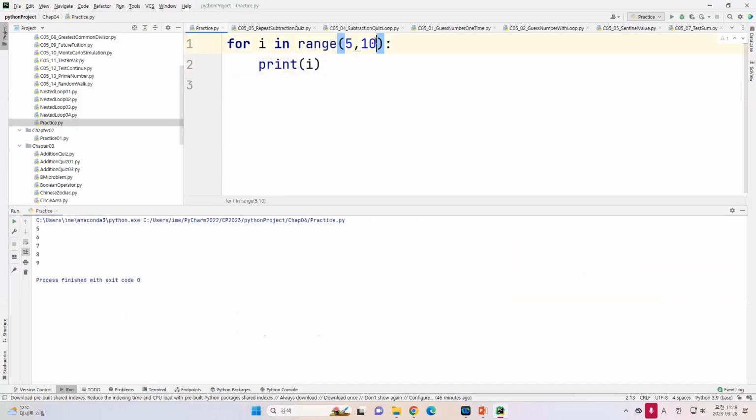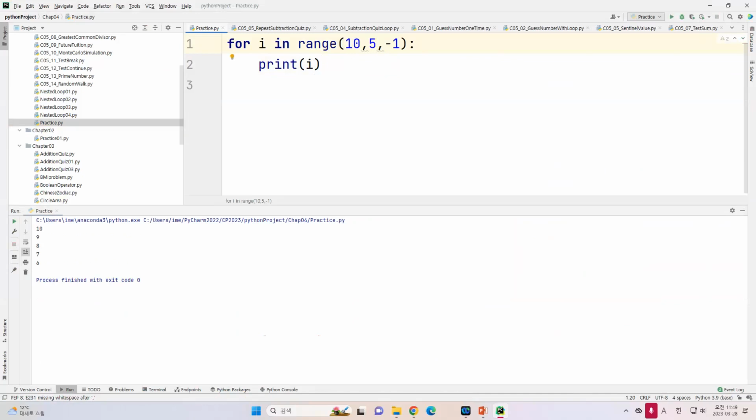If I put comma 2, then the result will be 5, 7, 9. If I put -1, what happened? Nothing. If I put 10 to 5, then 10, 9, 8, 7, 6.